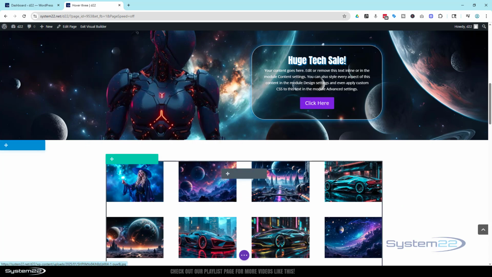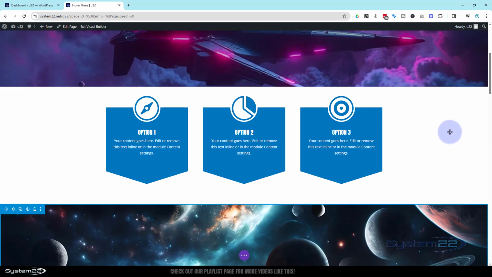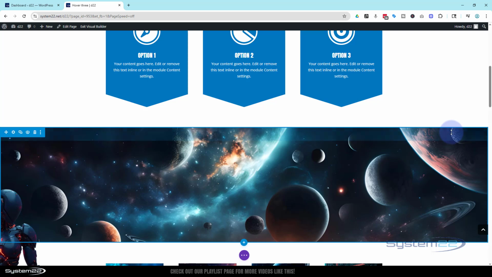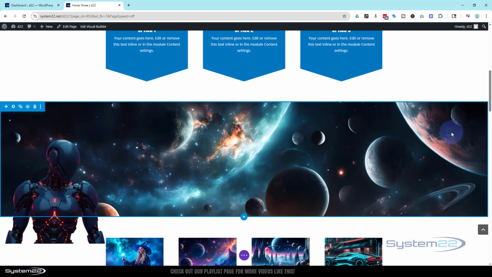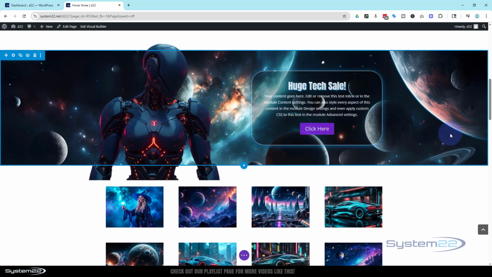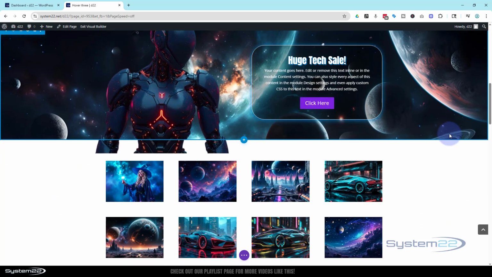Let's just have a look at this without the module in the way. We roll down to the bottom. We've just got our little parallax section there. We've got our little Android fella rolling in, and don't worry about that overflow there. You will not see that on the front end. And then when we get up to the top, we got our nice little call to action popping in there. As you can see, no coding involved today.